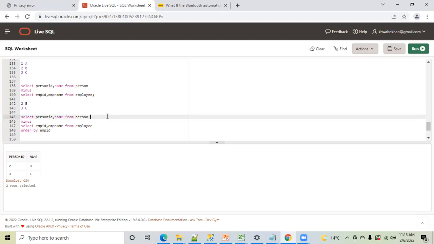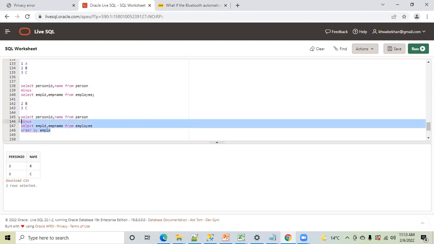Reasons we will discuss. Don't think about the reasons as of now. First of all, try to understand the points. First point, you should not use order by in the minus operator in any of the two queries. If you want to sort the result, you have to use order by at the very last. Are these points clear? Because now I will proceed with the reasons. Yeah, clear, sir.